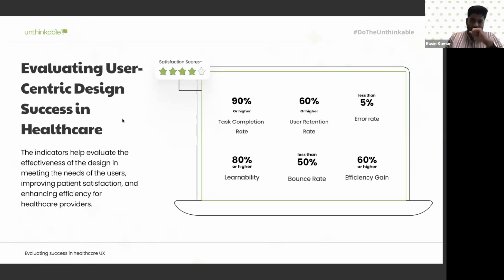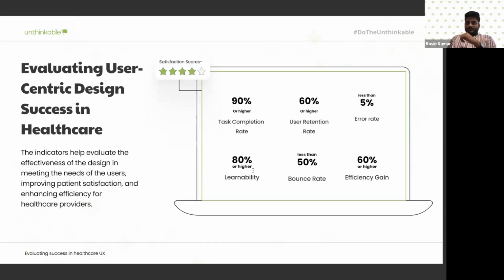80% learnability, I would like to talk about it. How quickly your user can learn how to use your product efficiently is all about learnability. A successful user-centric design has a shorter learning curve, I would say. It basically follows the principle that we call in the design world, recognition is better than recall. So it's basically the ease of use as well as the learning curve of your product. And I'm sorry for the wrong annotation here, it should be above 80%, I would say.